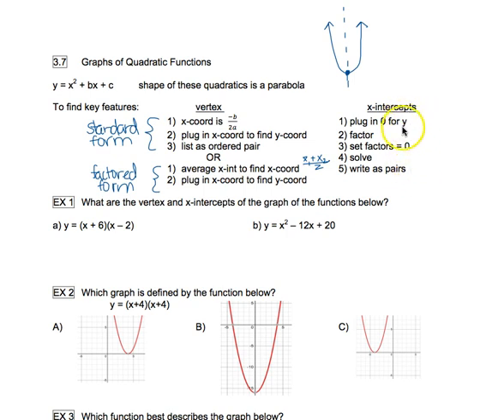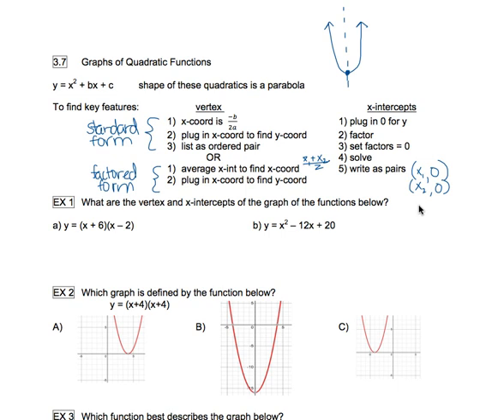For x-intercepts, we are always going to plug in 0 for y. We're going to get it factored, so obviously if it's in factored form already, that's done for you. Then we're just going to use that zero product property that we talked about. We're going to set the factors equal to 0 so that we can solve for our x's, and then we need to write them as ordered pairs. So if you find 2 x-intercepts, the ordered pairs are written as x value comma 0, and then of course the same for the other, because an x-intercept is on the x-axis, its y-coordinate should always be 0.